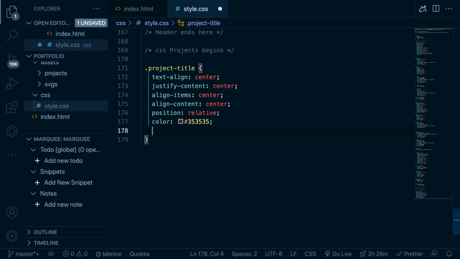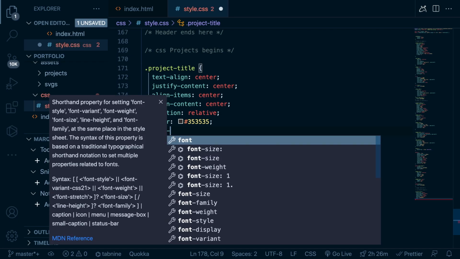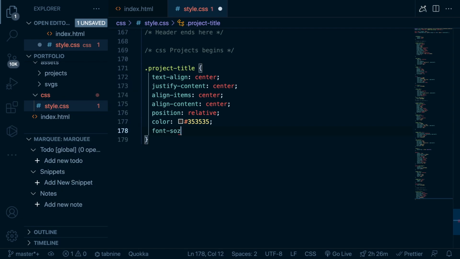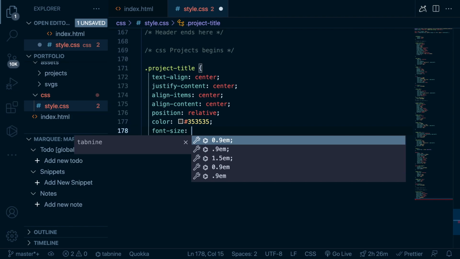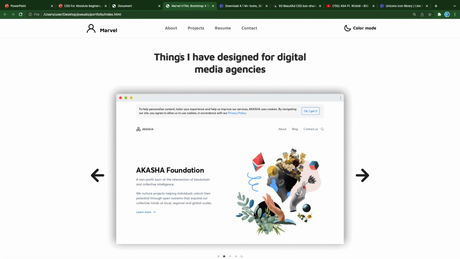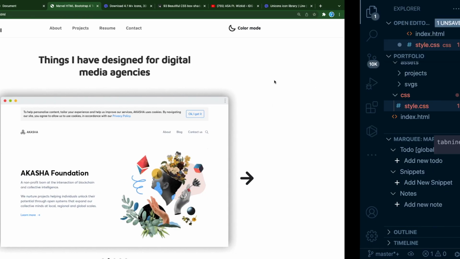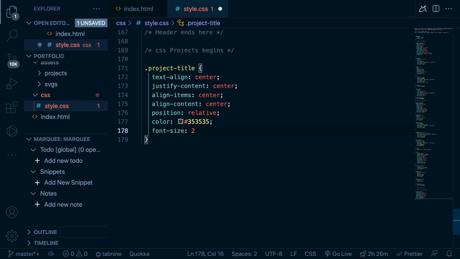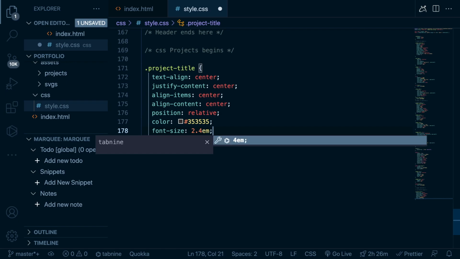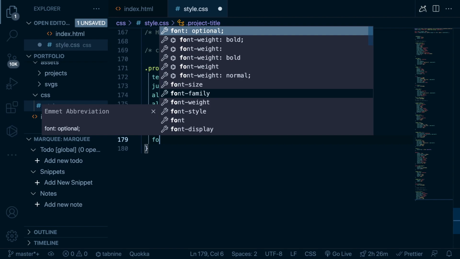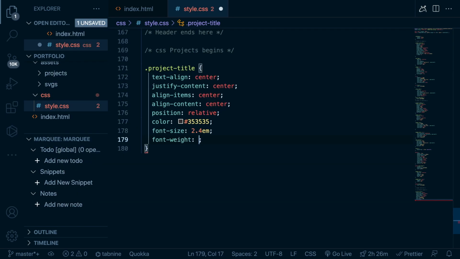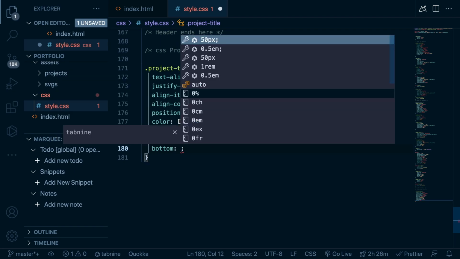so let's give it a font size of 2.8 or 2.4 rem, and font weight should be bold, and you should give it a bottom of 100 pixels.